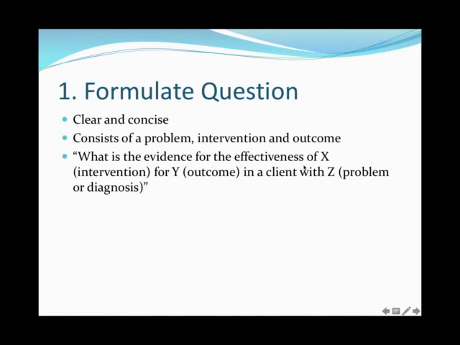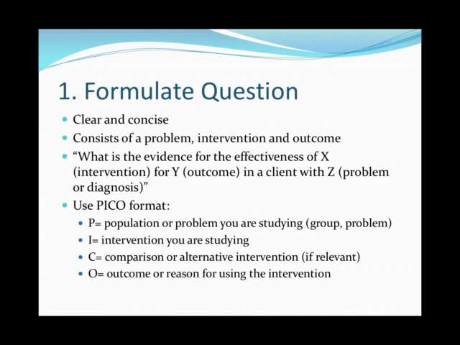Or we could say, for the same thing, what is the evidence for the effectiveness of metformin to decrease mortality or decrease the death rate of patients with diabetes? It just depends on what information you're looking for. A lot of times, and you'll for sure see this at other times in your career, the PICO format. So first we want to make sure that every question has these four different things. We want to talk about the population or the problem you're studying.